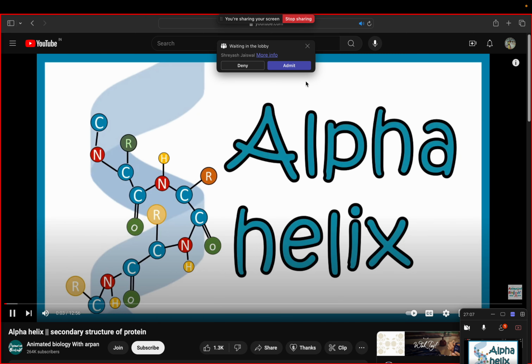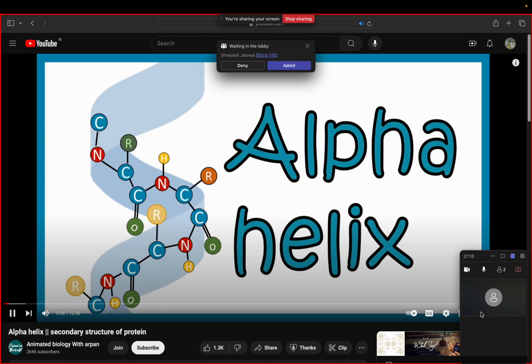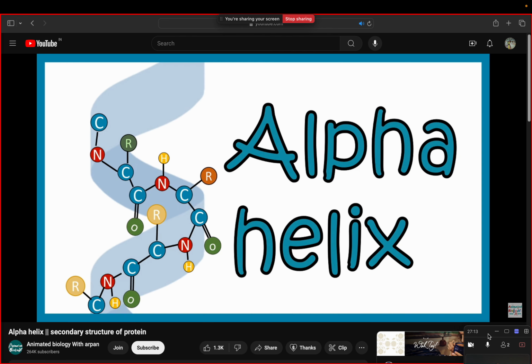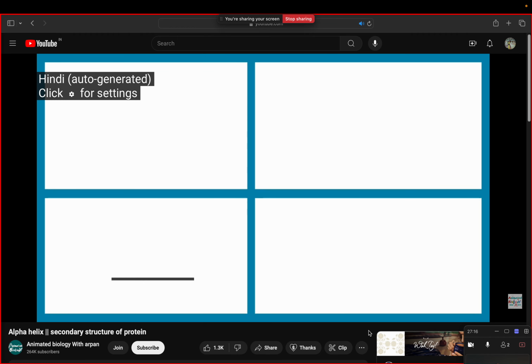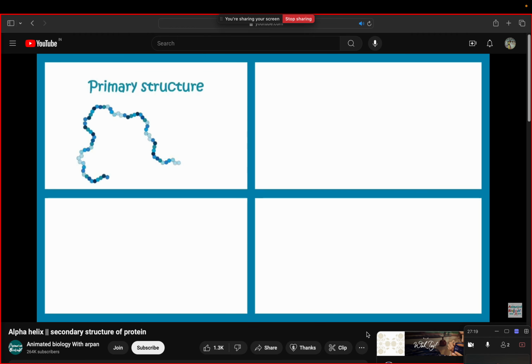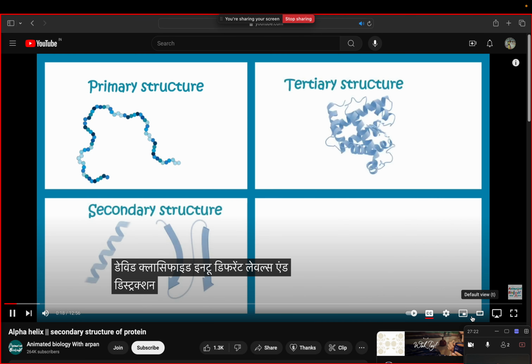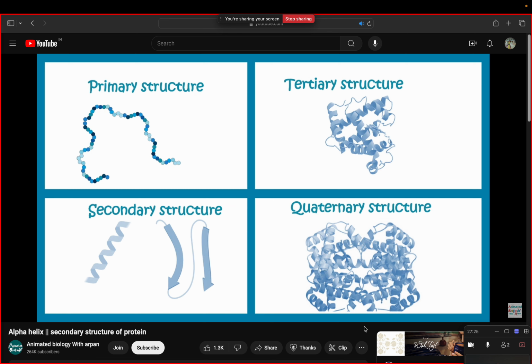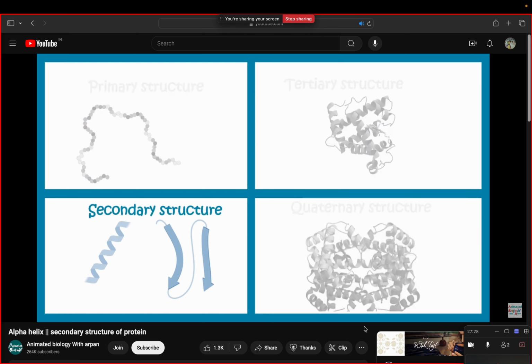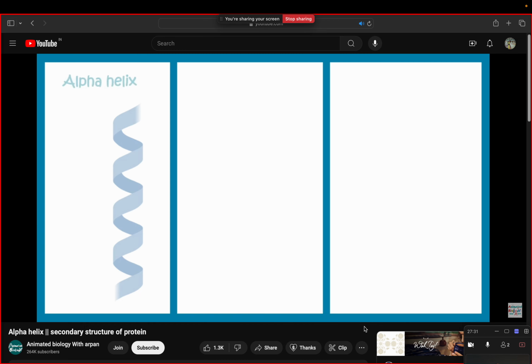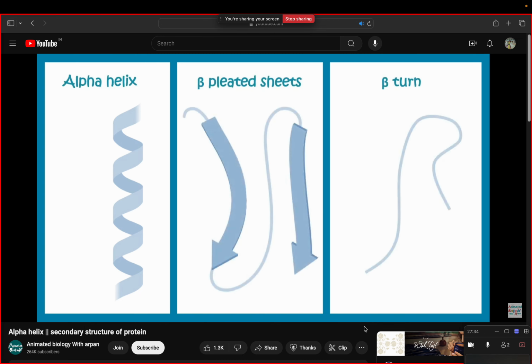We'll talk about alpha helix structure, which is a common secondary structure of protein. If we talk about protein structure, then it can be classified into 4 different levels: the primary structure, secondary structure, tertiary, and the quaternary structure. But this video would focus on the secondary structures. Out of the secondary structures, we have alpha helices, beta turns, and beta pleated sheet. But today's focus would be totally on alpha helix, its structure, its function, where we find them, how we can study the structure of alpha helix, and the factors that stabilize it. So this video is all about that.